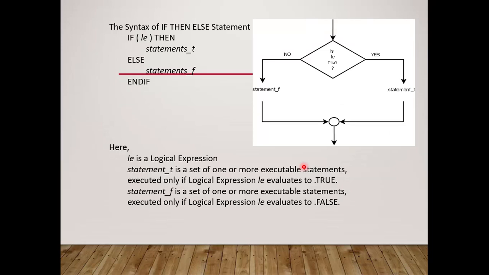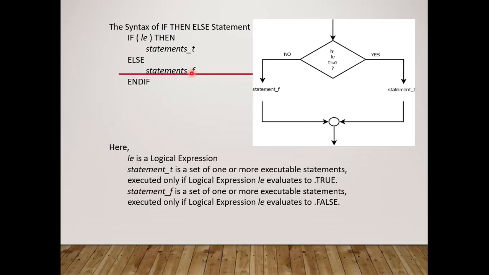So what about the if then else? We have seen in the earlier case it was if LE, the logical expression, then statements if it is true. But now if false, then we have to write here else statements, whatever the set of statements is in case of a false condition.